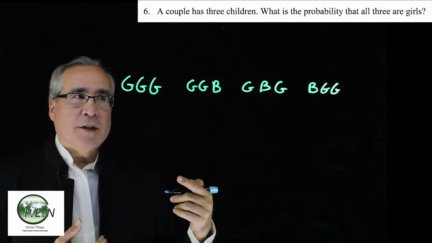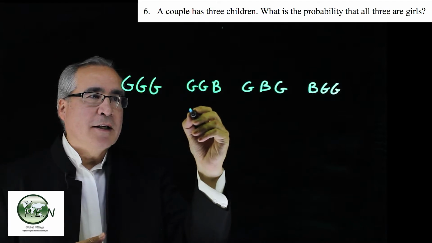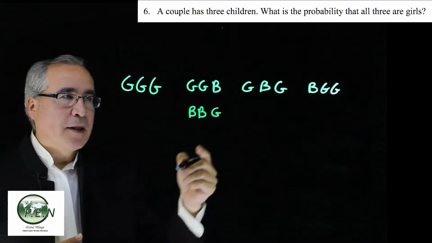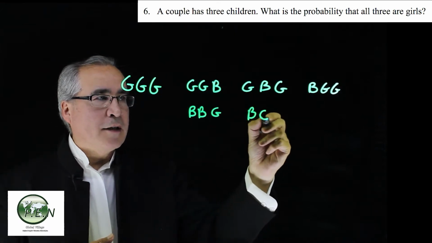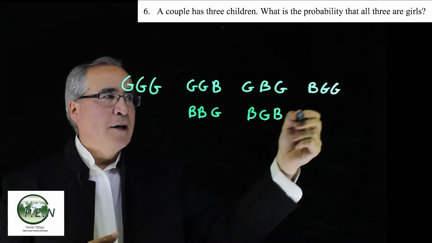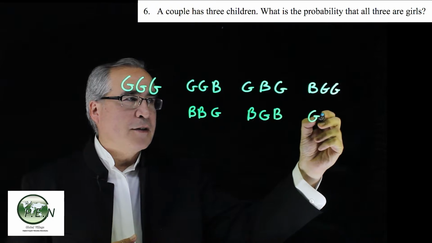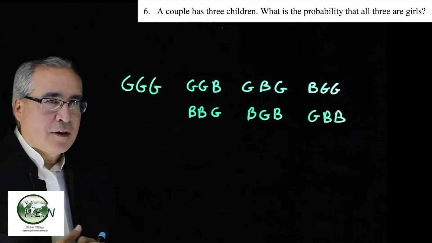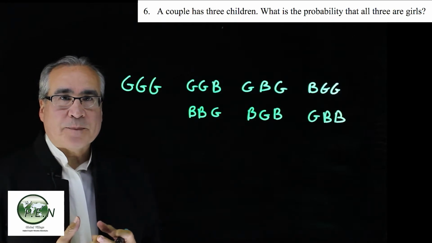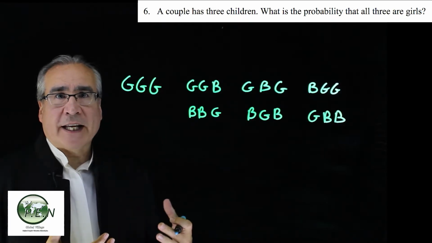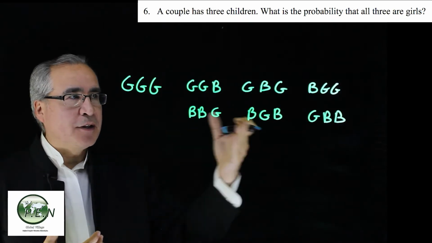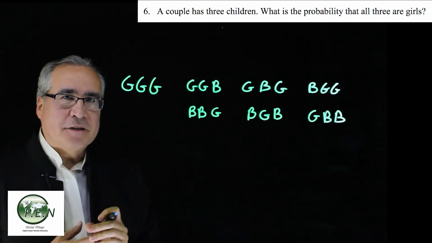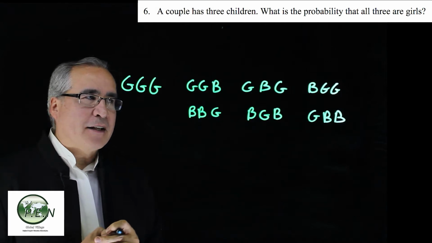Let's do 2 boys and 1 girl and kind of do the same thing. We could get the 2 boys first, followed by a girl. We could get a boy, a girl, and a boy. Or the girl could have come first, and then there's 2 boys. And notice that really is the only 3 ways that it can be done. How do we know? We have to look at it. If you try it another way, you'll see you'll get one of these 3. But do try, because that's how you come to understand.